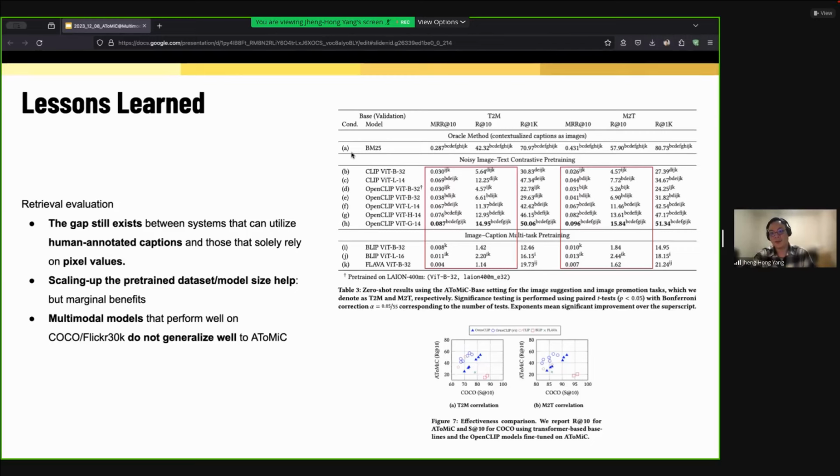So yeah, having a system that can better understand the context from the pixel values is the ultimate goal for this project, I would say, because if there are some people that can deliver a system that can write very accurate captions for these images, we would be happy. Yeah, for sure.